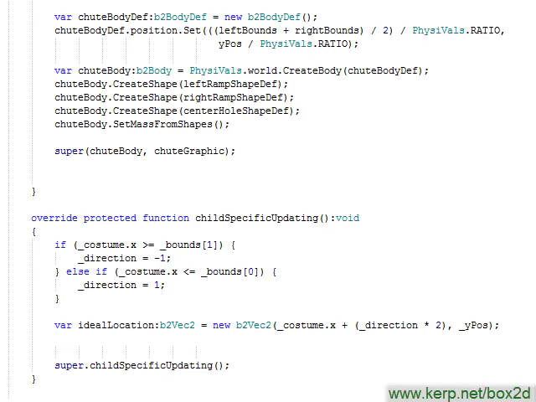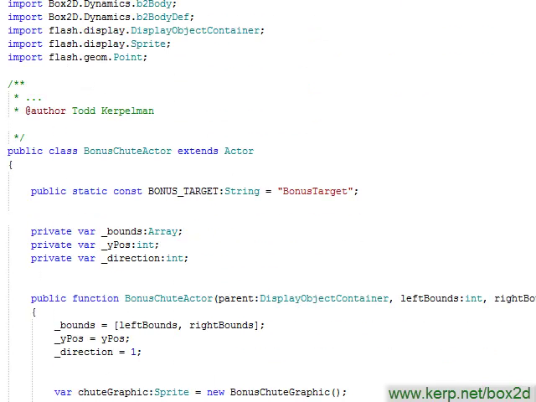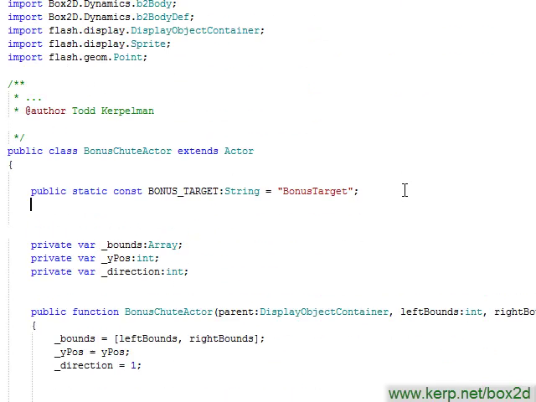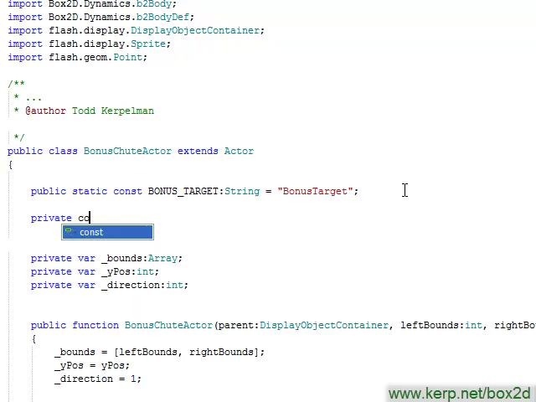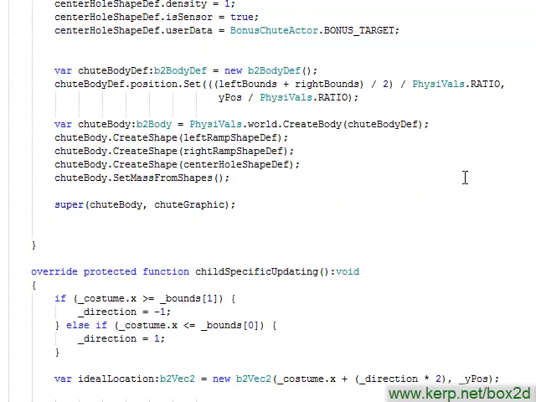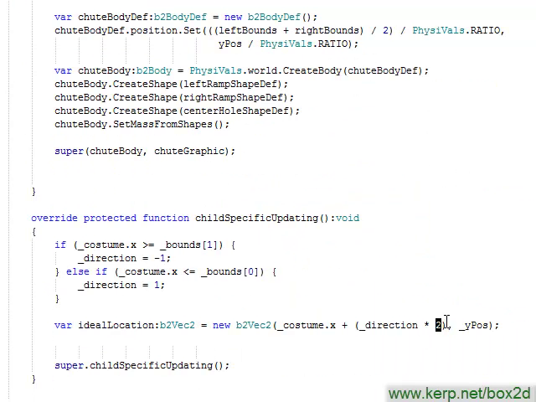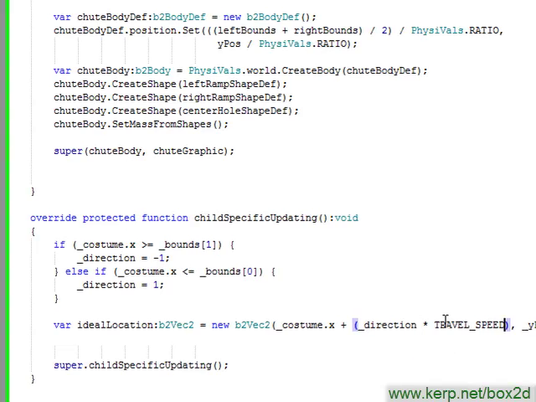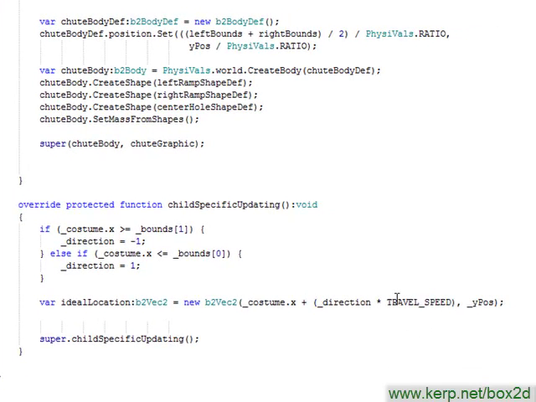So much like in the old version of this algorithm, we're saying that our ideal location is 2 pixels either to the right or to the left of where we were before. Actually, this number 2 is bugging me. I'm going to make it a constant. All right, better.